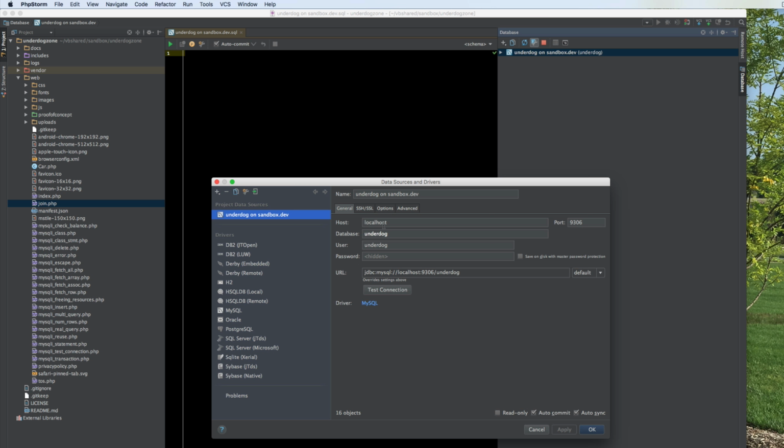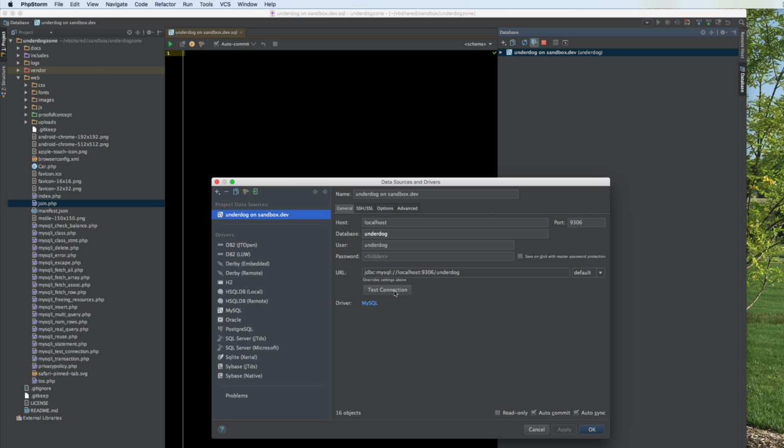Before I added the credentials on this page, including this port number, which starts with a 9, I went in using the command line on Sandbox, logged into MySQL as root, and added this same user, which is underdog, but this time for the host, I made it a % instead of localhost. So now there's an underdog user both for localhost and for %, which is any domain.